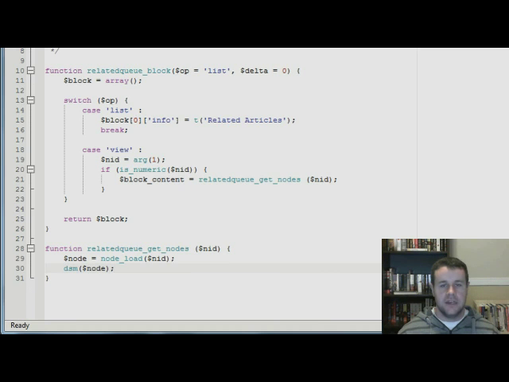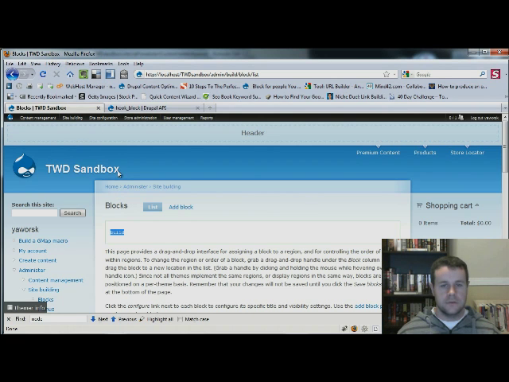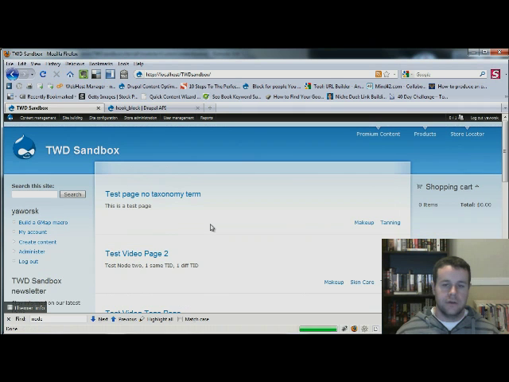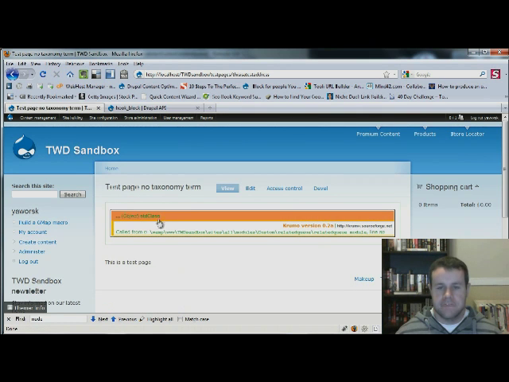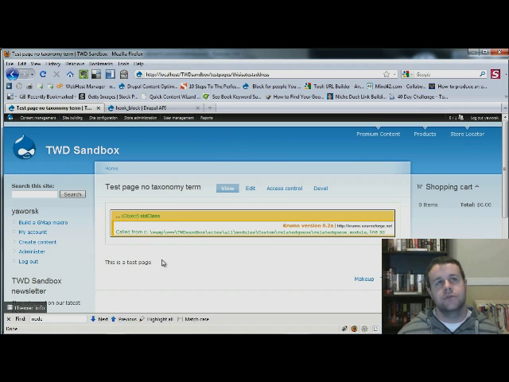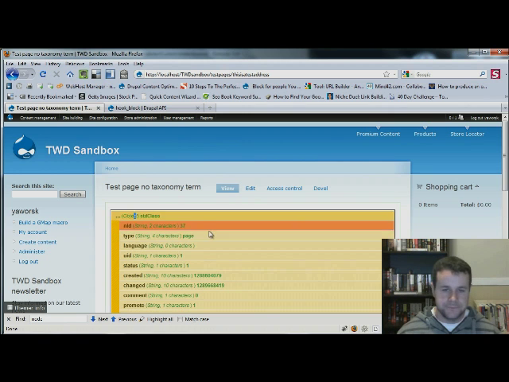So let's save that and head back to our Drupal site. So let's go to our home page. And actually, we should be okay because we did enable our block. One thing that I should have mentioned before is if you're DSMing and you're trying to figure out what op you're using and you're doing this for blocks, if you don't enable your block, you won't see view the way that we saw view, because Drupal won't actually call your block because it's not enabled. So if you ever DSM the op and you're trying to figure out what it is, if your module's not enabled or not being called, you'll never see that there. I should have showed you when we had the chance, but that said.